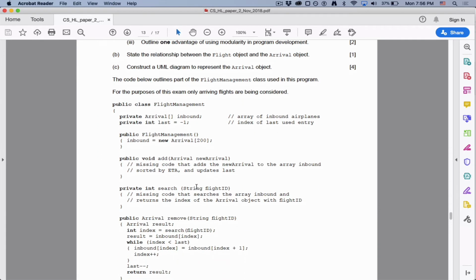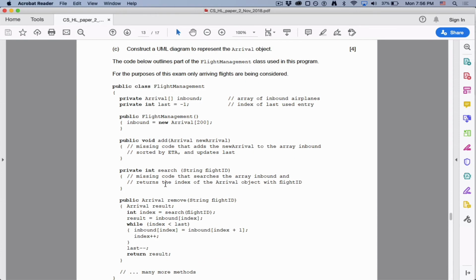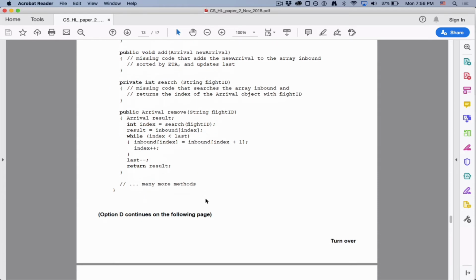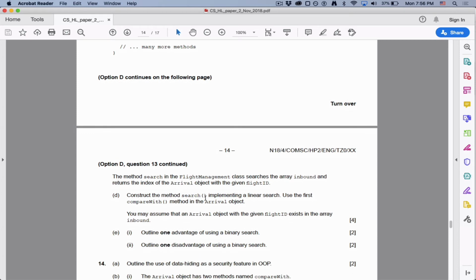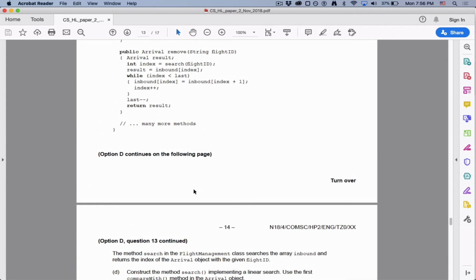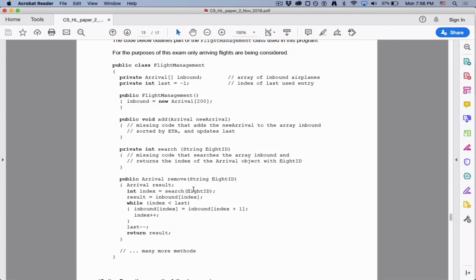Here we go. So search. Well, I guess we're going to look through to see if there's any arrival in the inbound that equals this. So just talking through in my head, I'm going to see a for.